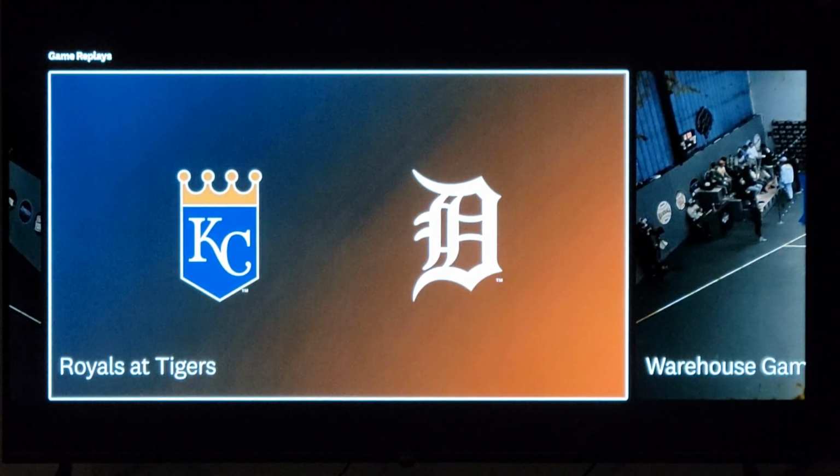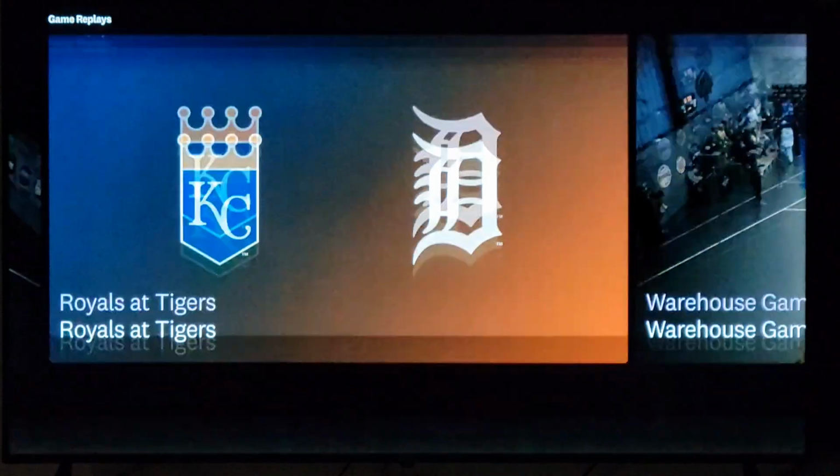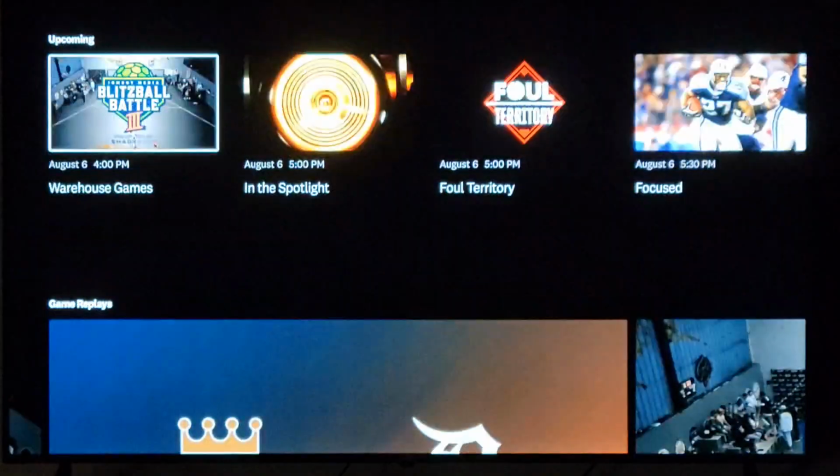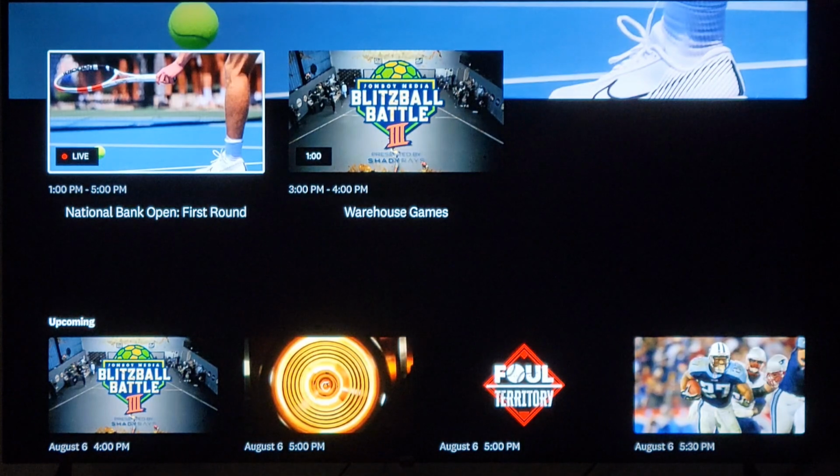So that's very convenient. They're not playing right now, but if they were, let's say it was halfway through the game, I can go on there and watch it live, or I could click a button. I wish I could show you this right now. I could click a button that says replay from the beginning, and I can watch the game right from the beginning. So that's a very, very convenient feature. I do want to mention something about Bally Sports.